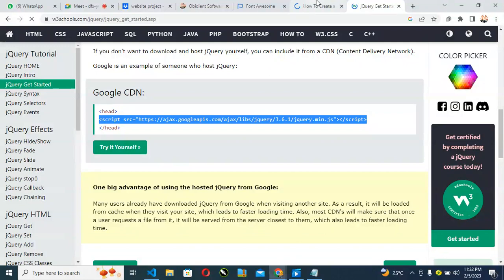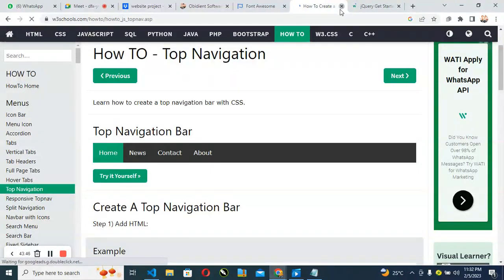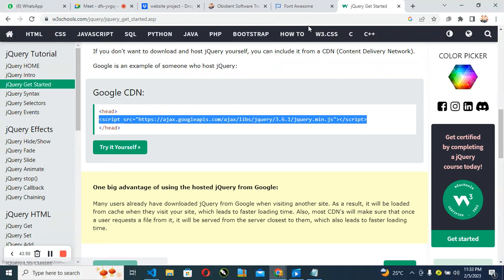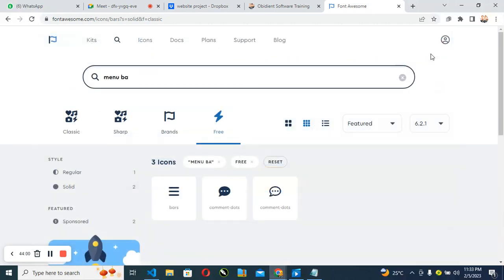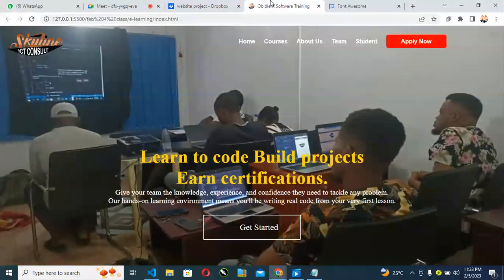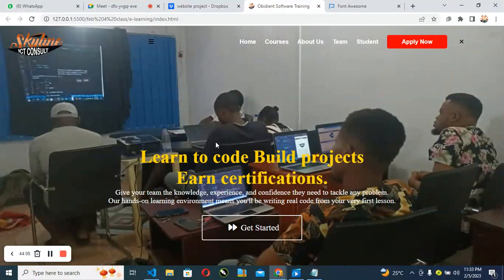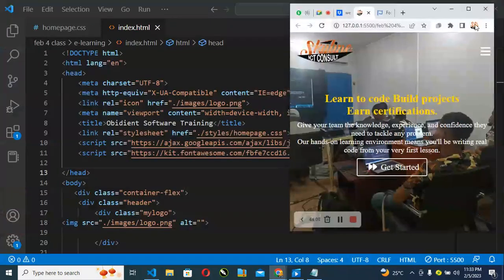So let me just do a basic of jQuery. jQuery is actually a JavaScript library, so it reduces the complexity of using JavaScript. It's very easy compared to native JavaScript. What we want to achieve specifically is that when you click on this, it will display the UL, then when you click on the other mark bar, it will close the UL. That's what we want to achieve in this tutorial.